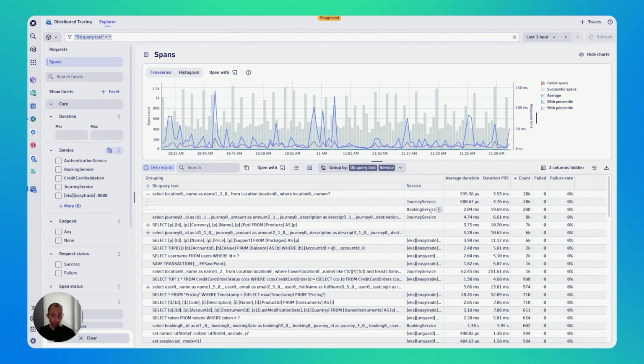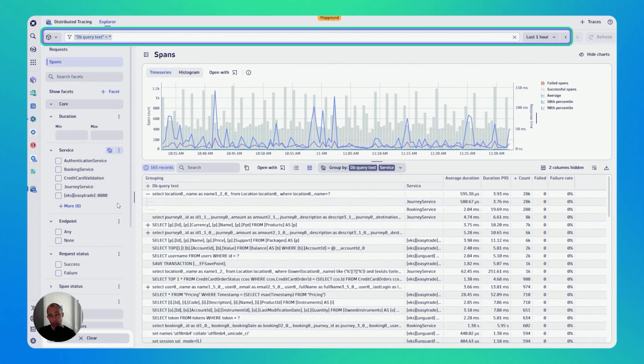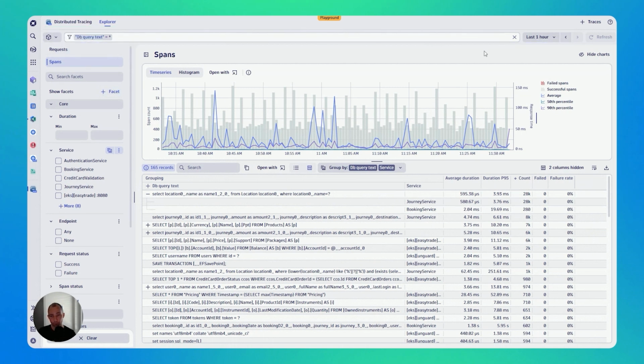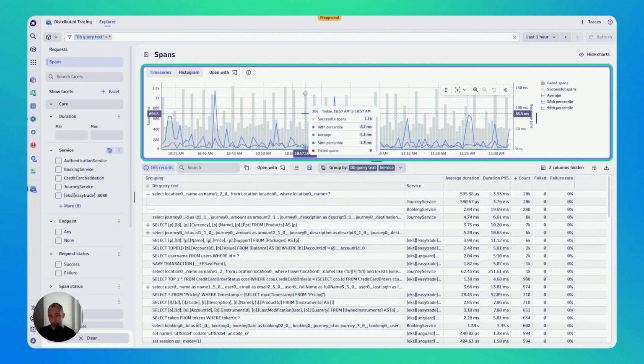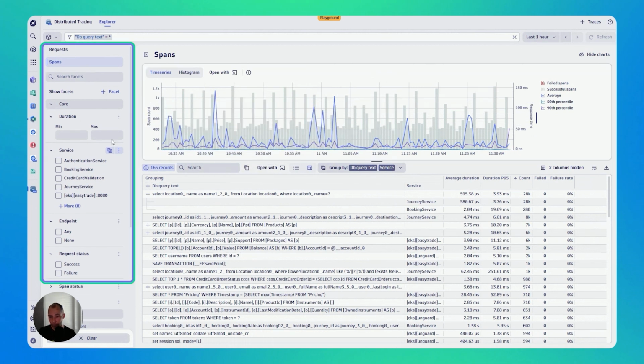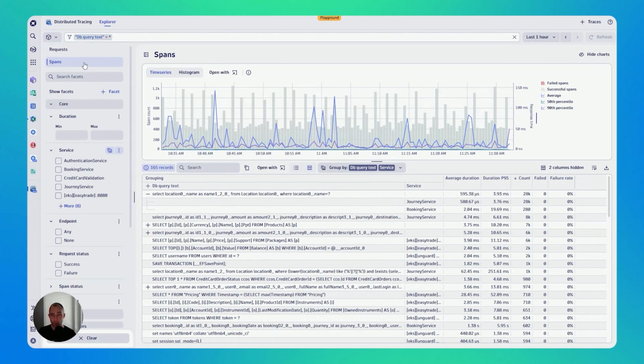There's this and so many more things that are possible, but if you are exploring distributed traces with Dynatrace, the distributed tracing app should be a starting point for you. You can filter, be aware that you can filter on segments, you can have the filter by here, the time filter, really great to interact with the charts, all of the filters that you have on the left here. Remember, we separate between spans and requests.